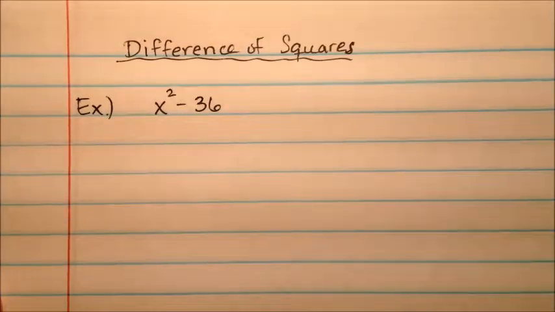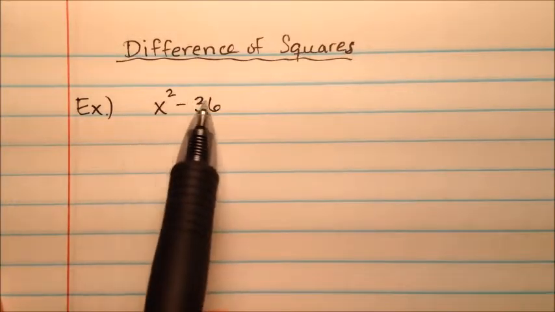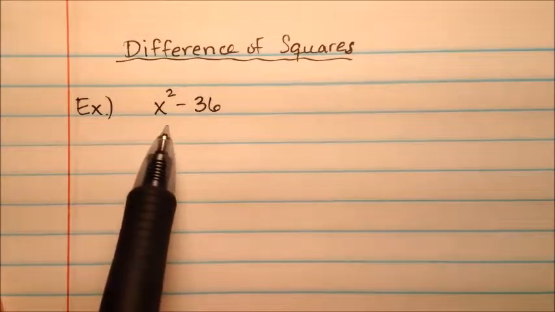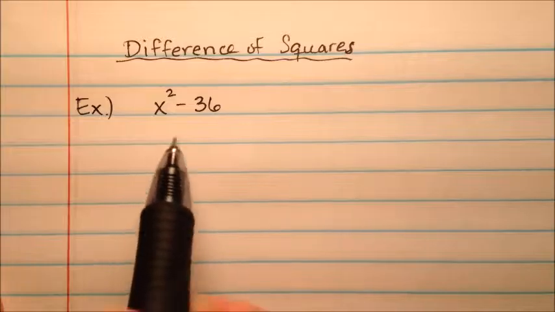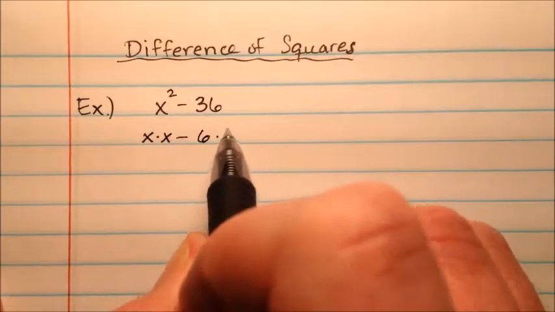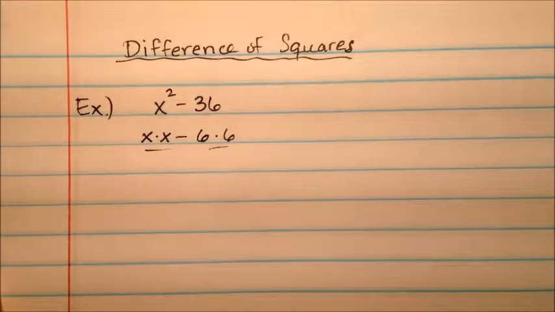In this video, I'm going to talk about how to factor expressions using the difference of squares. The difference of squares just means that we're subtracting two terms, so the difference, and the two terms that we're subtracting are both perfect squares. In this one we can see that this is x times x minus 6 times 6. So we can see that yes, indeed, they're both squares.